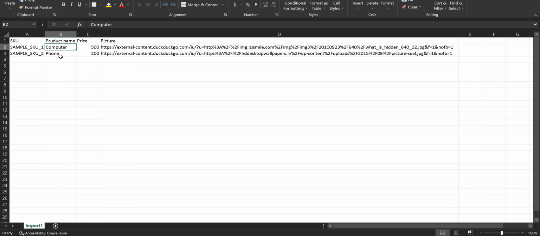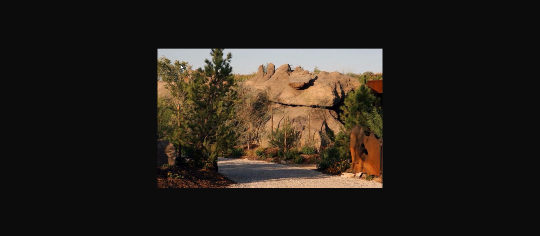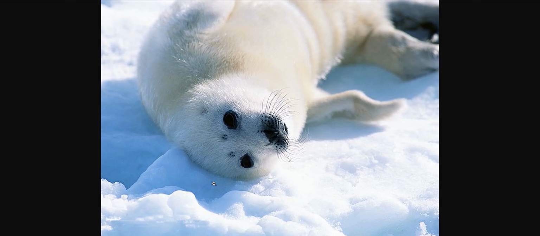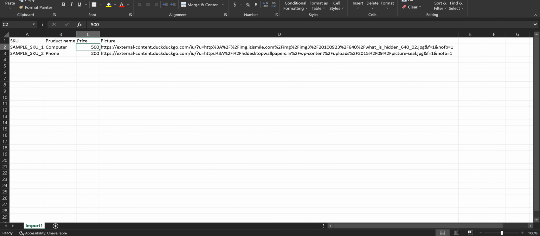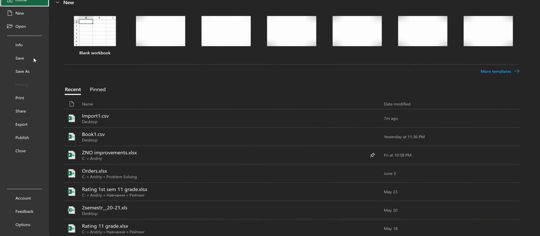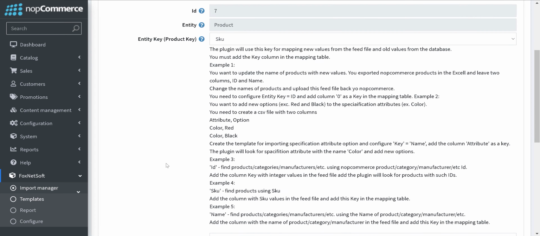The first product name is computer, the second one is phone, prices are $500 and $200 US. And I found some pictures. Here are those pictures. That's a mountain for our computer and a seal for a phone. So we just save that file on the desktop as import1.